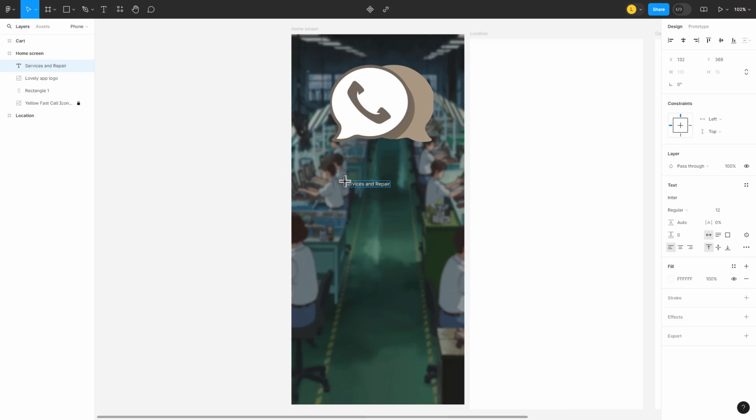And I want to modify the way this text looks. I'll press Ctrl A to select all of my text. Then with this object selected, over on the right-hand side, I have all of the different design properties for the text. If I scroll down just a little bit, here I can adjust the size of the text. Currently, it's set to 12, and I think that's a little bit small. Let's try maybe 27. I think that will work better.